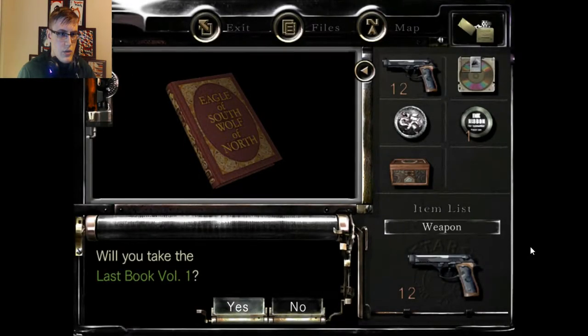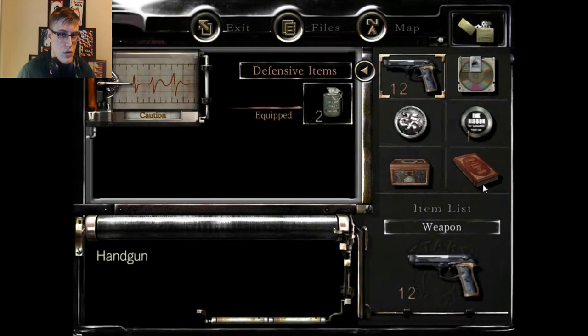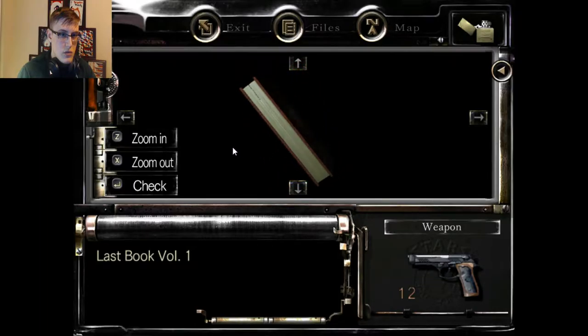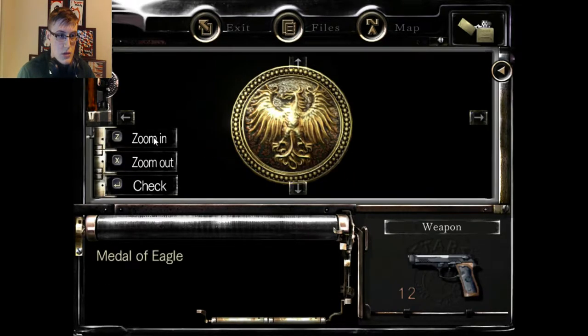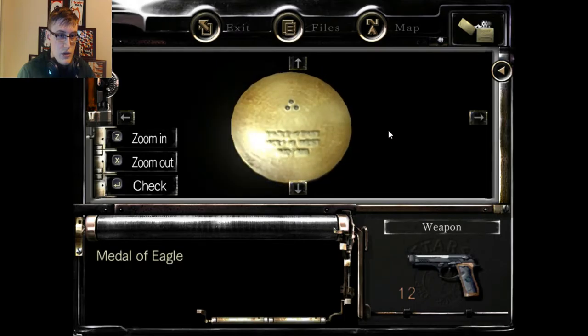Eagle of the South. Wolf of the North. I think this has the eagle. Yep. Found inside the last book. Is there a special way to use it? Yes, sir, there is.